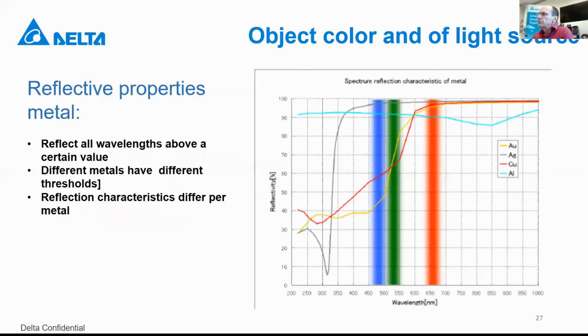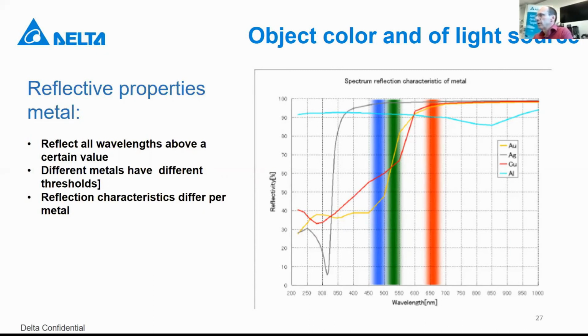Also for metals, metal is very difficult because it is reflecting. And depending on what kind of metal you have, of course, you can use the type of color. In this graph, you see the wavelength of the light. And you see also the colors of what you can see with the different types of metal.